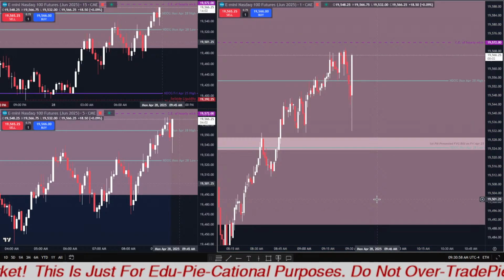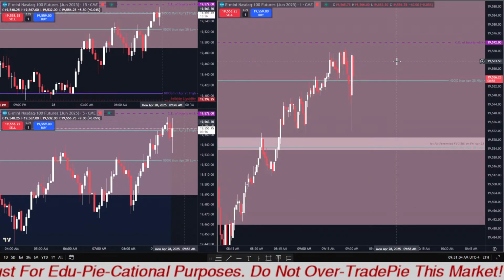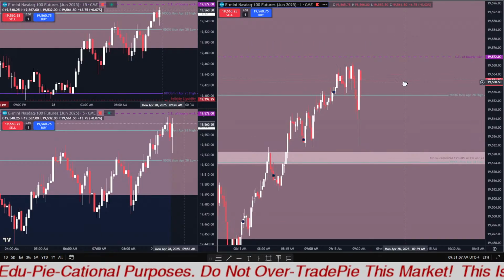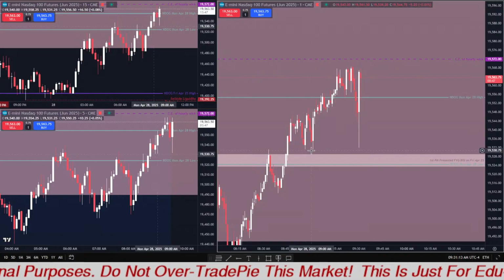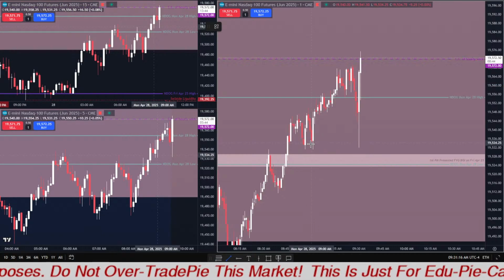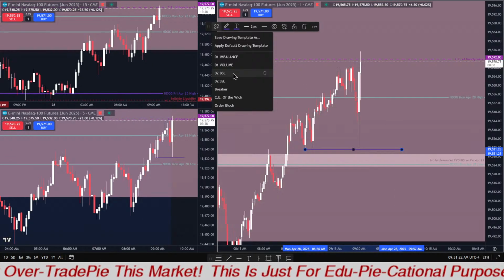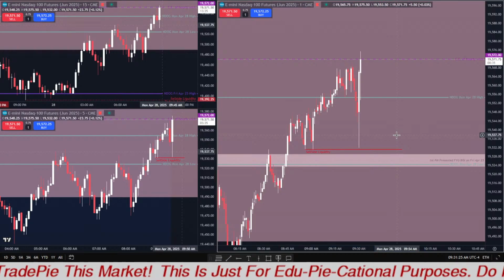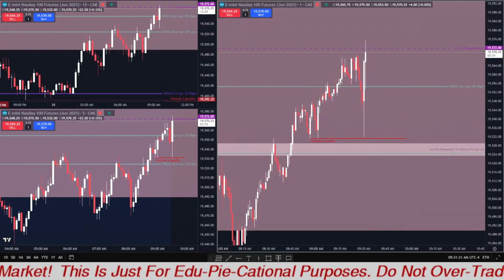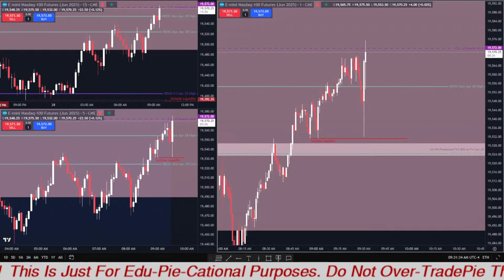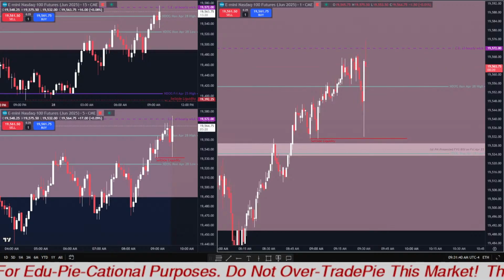Okay, once again trying to reach the week consequent encroachment of the hourly wick. Let's see what happens over here. Notice that we didn't tap the sell side liquidity over here. I'm highlighting this as a minor sell side liquidity. We tapped the hourly consequent encroachment, and now we have to wait for the market to present the first presented fair value gap.